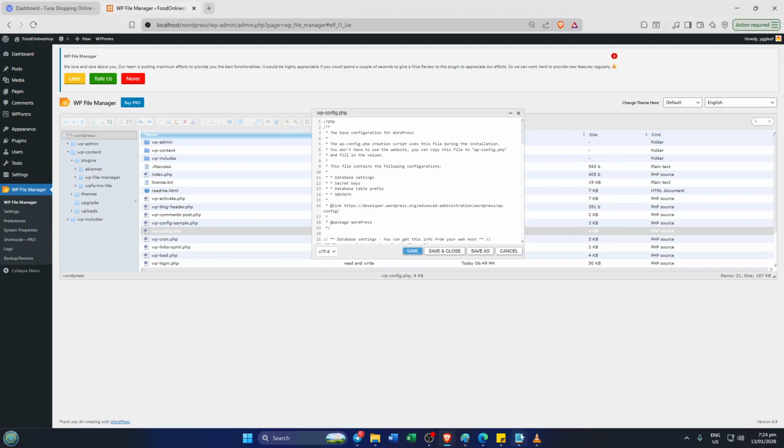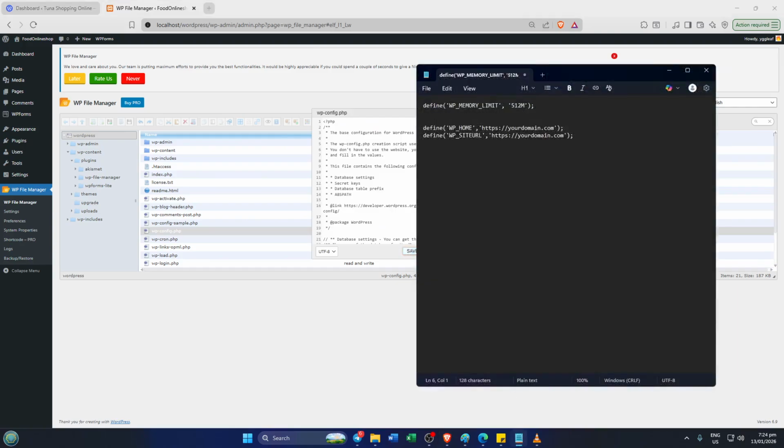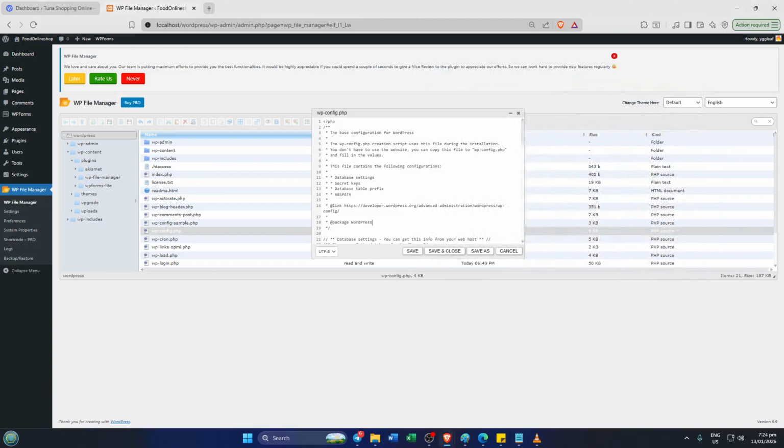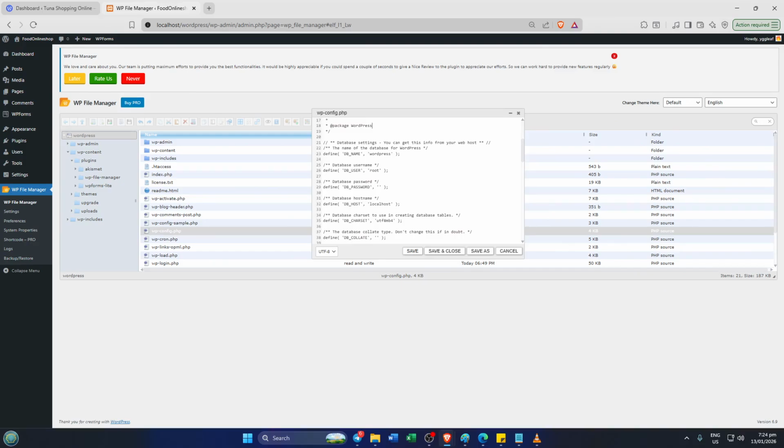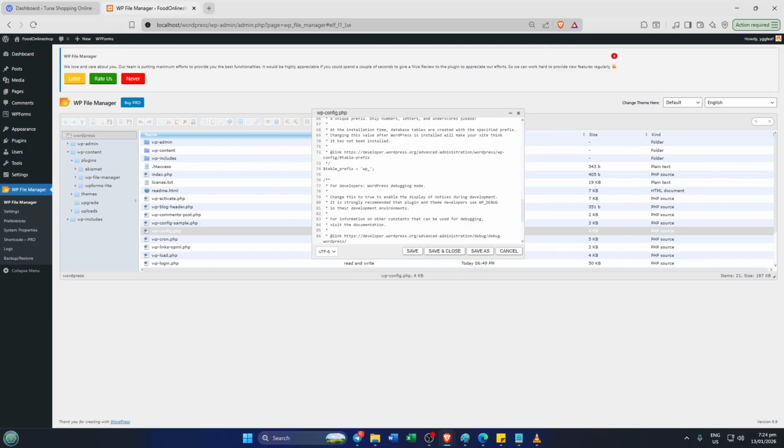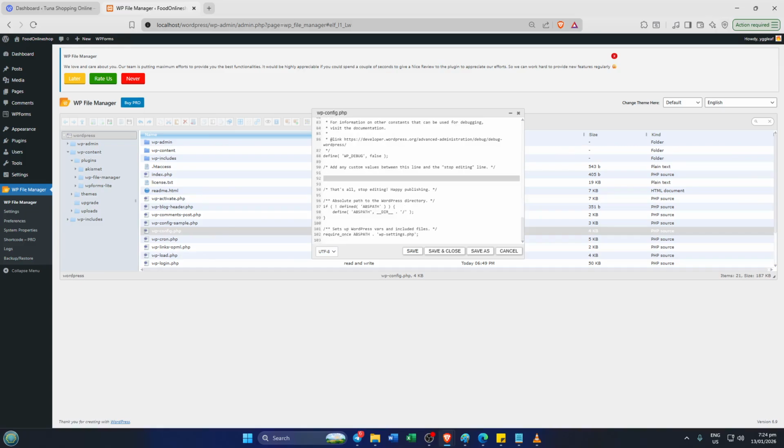This command tells WordPress it can use up to 512 megabytes of memory instead of the default, which is usually much lower. If you're worried about breaking something, don't be. This is one of the safest tweaks you can make, and you can always remove the line later if you need to. Once you save and upload the file, refresh your login page to see if the issue is resolved. Sometimes the fix takes a few moments to kick in, so be patient.